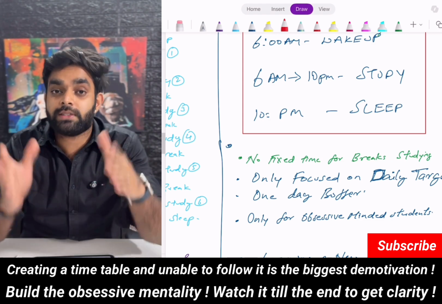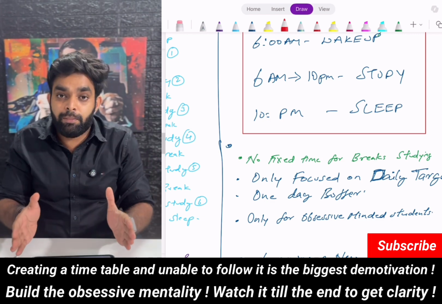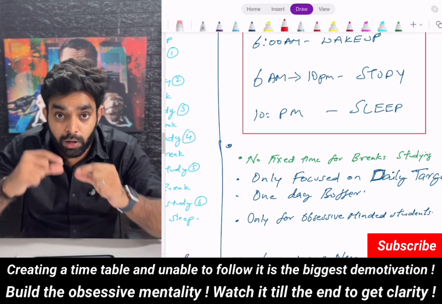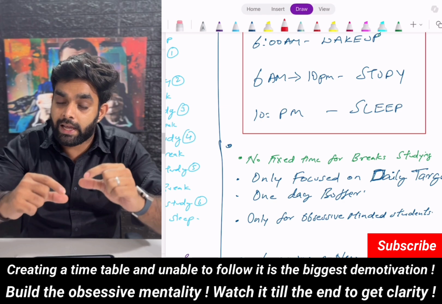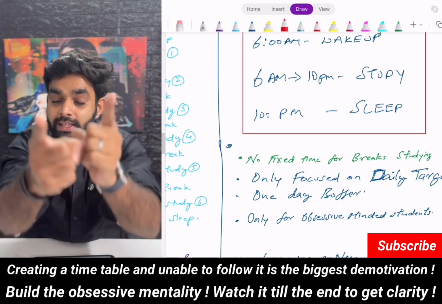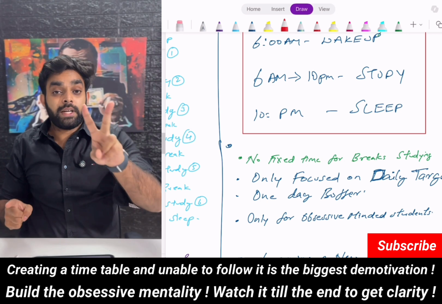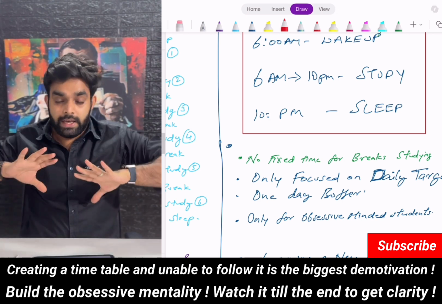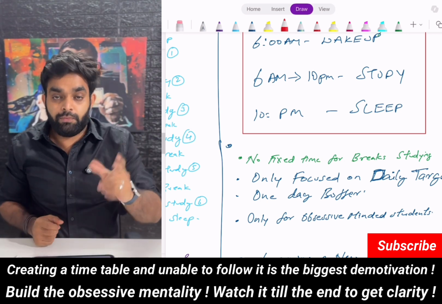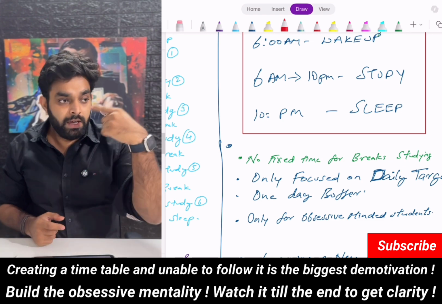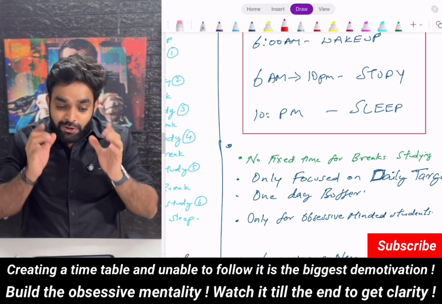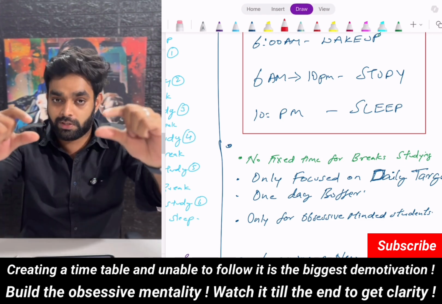That itself requires a hell of a lot of willpower. And in that willpower, you are also putting in time blocks. So to follow the time blocks, you have to put in another willpower. This is what makes studying frustrating. Two sets of willpower you are exerting. First, you are staying away from all your friends and getting isolated. For that you need one willpower for sacrifices. Then in that isolated zone, you're putting in blocks to study and take breaks.